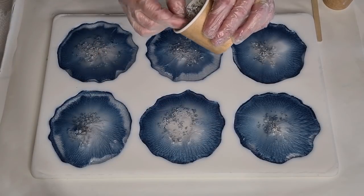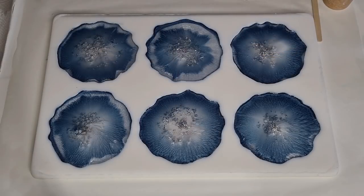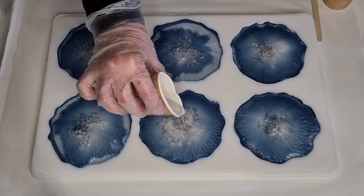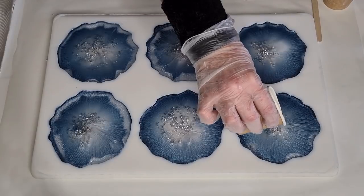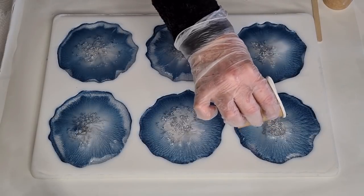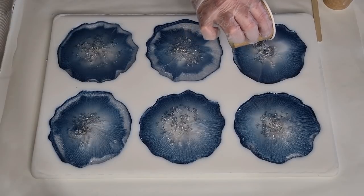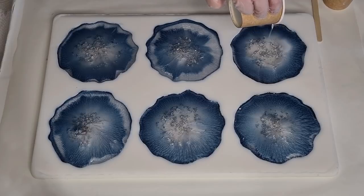All right, it's just practice, hey? You know, you guys know I'm new at this. I'm learning, so I have to remember. Finish up with the clear first. Fill your coasters pretty much to where you want them, and then add your silver. Otherwise, when you add your clear on top, it's just pushing all your silver away again. Isn't it?